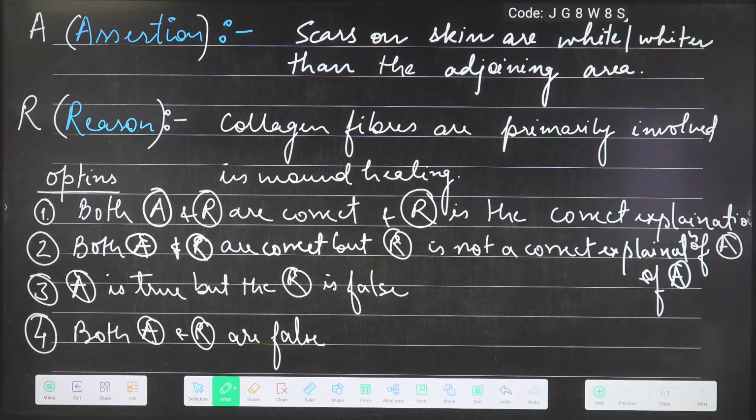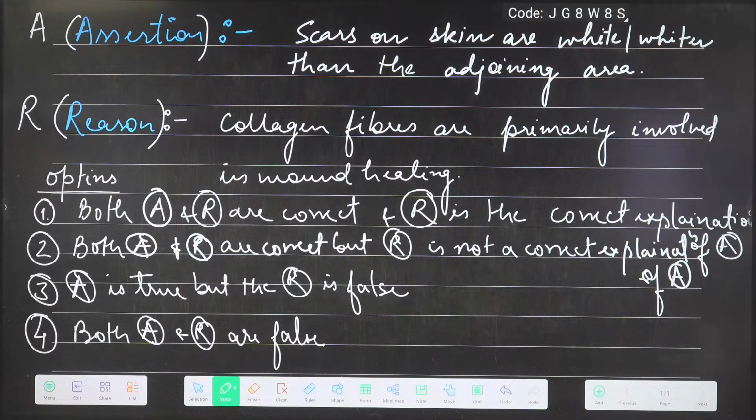In the AIIMS examination, 20 per subject, 20 in biology, 20 in physics, 20 in chemistry, such questions used to come. Assertion and reason. The last 2 years, we are seeing that last year in the NEET examination, they kept 1 or 2 AR questions in every subject, I believe. Last year, they kept 5 in botany and 5 in zoology, 5 each.